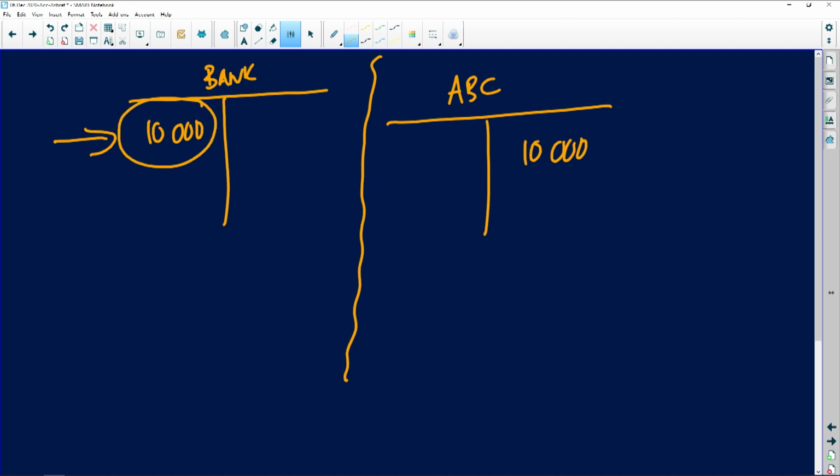But in the books of the bank, look at the perspective, it changes now. Now we're looking at it from this view. What will the bank say? The bank will say we have a creditor by the name of ABC Traders because they've put their money with us, and therefore we're owing them a credit balance of 10,000 Rand. This is the fundamental basic concept of a bank reconciliation statement. And if you understand this concept, then I promise you, bank recon is a piece of cake.